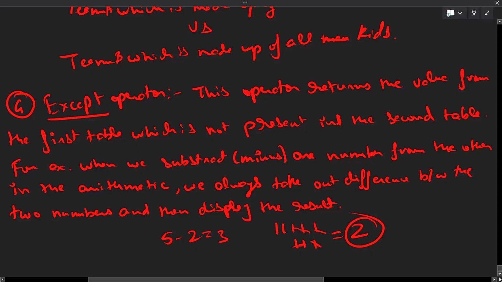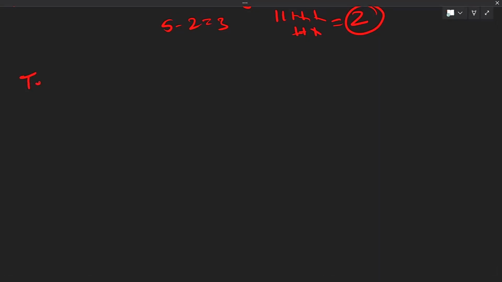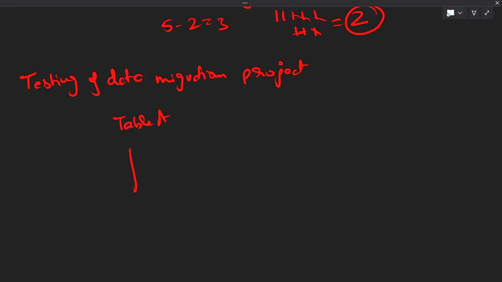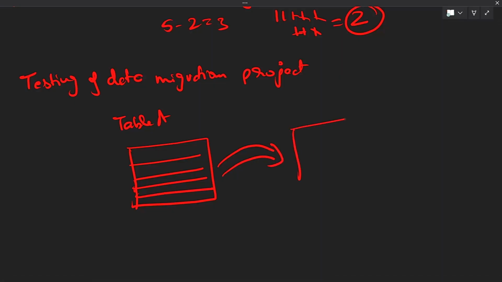When you perform testing of a data migration project, it simply means there is a table A which had so much information, and you migrated this data into table B. Why?